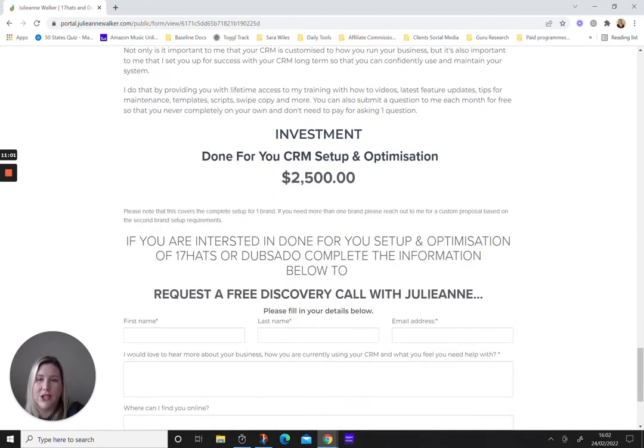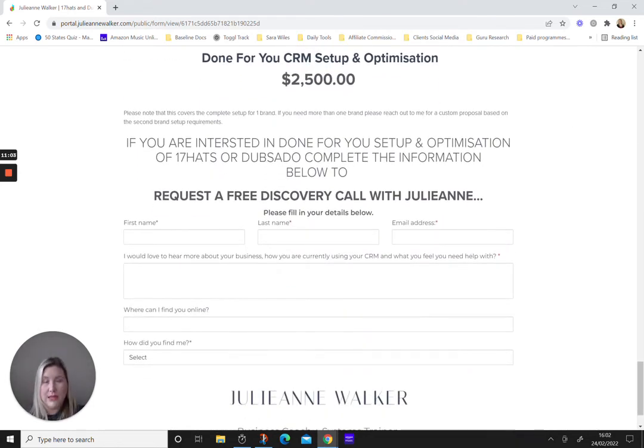The next section then is my call to action. So my goal for this lead capture form is not to get the sale straight away. It's not a public proposal, it's a lead capture form. So I want to start the conversation with somebody, because once they have qualified themselves, I like to qualify them too.